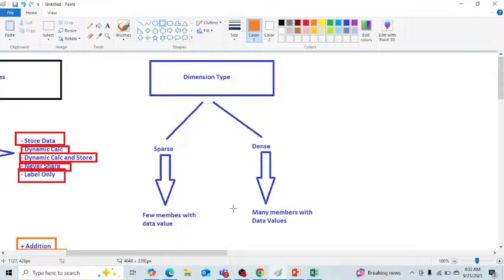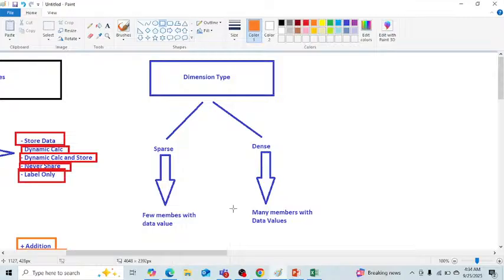So we will understand the dimension. Yesterday we understood the dimension types, and we discussed them, but we will do a recap of it again. Let's start with the foundational concept, that is dimensions. In Oracle PBCS, a dimension is a business category that organizes and stores your data. Think of them as the who, what, when and where of your financial information. For example, the period dimension tells you when a transaction occurred. The entity dimension tells you where it happened, and the scenario dimension tells you what type of data it is.